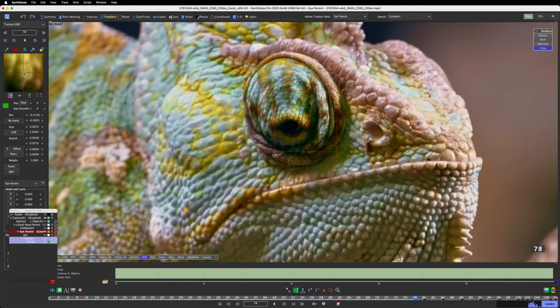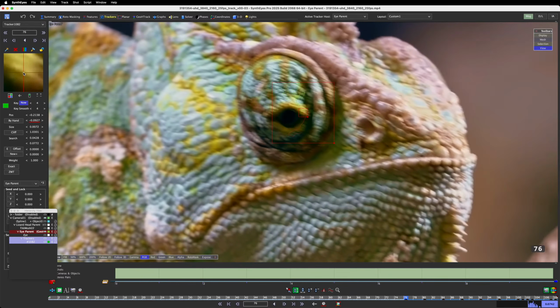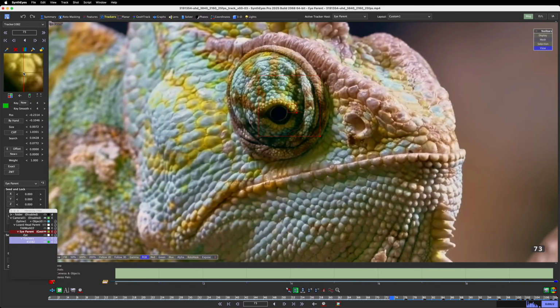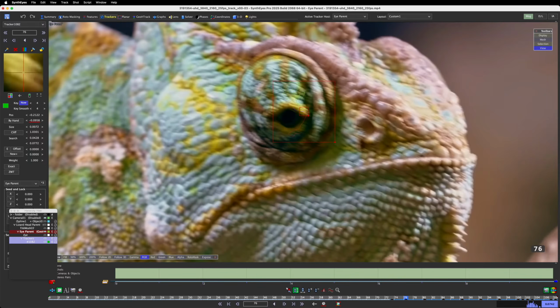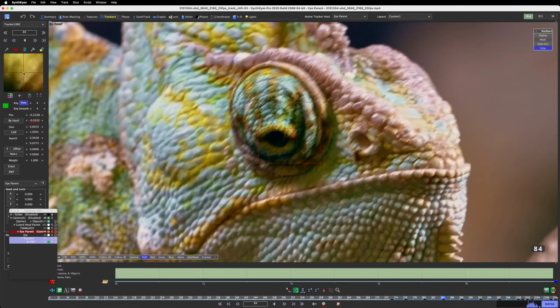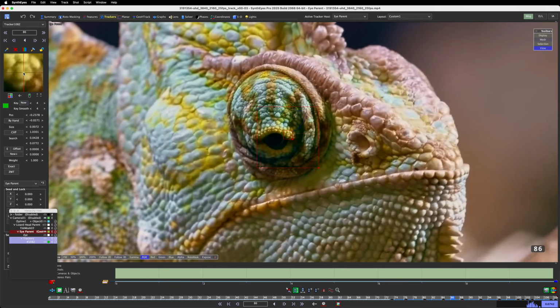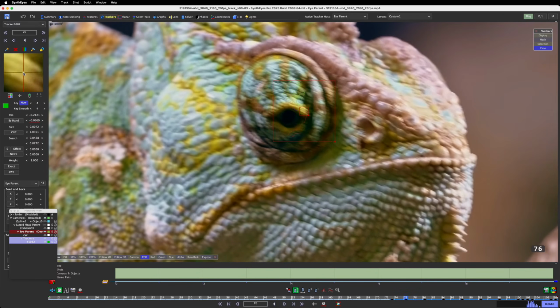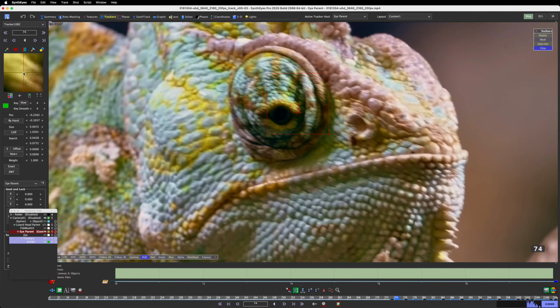I'm just tapping the S key now, because I'm tracking backward. And now I'm tapping the F key to bounce between keyframes.